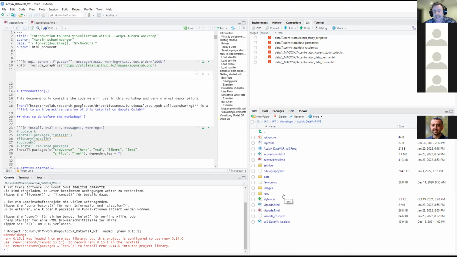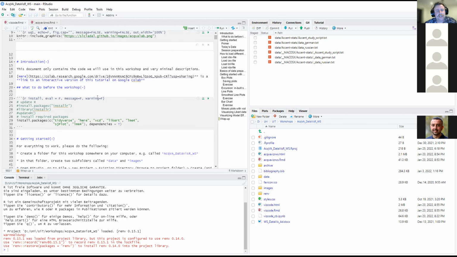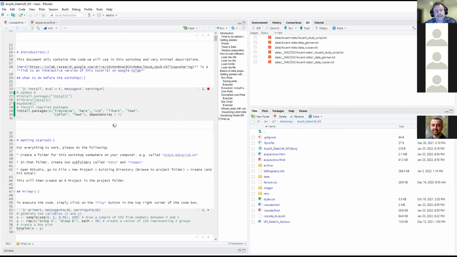But it's just handy for me to share everything with you. And the file that you can use when you want to follow this tutorial in RStudio is called wizcode RMD. So if you click on that file and you open it up, then you will see what you see now. And then you can execute the code in RStudio. That's also an option, right? And here the installation is much quicker, but it also takes some time. So these are the three basic ways that you can follow that workshop, right?